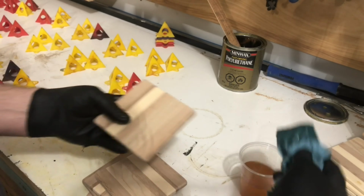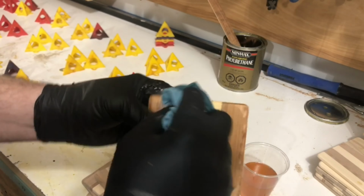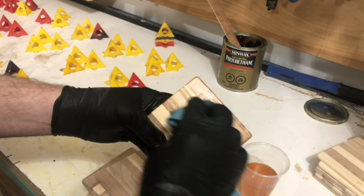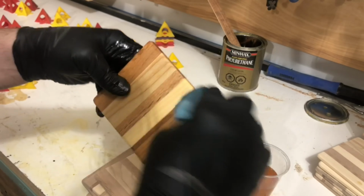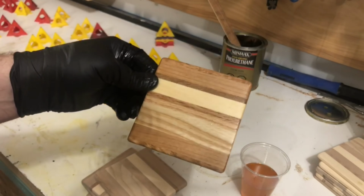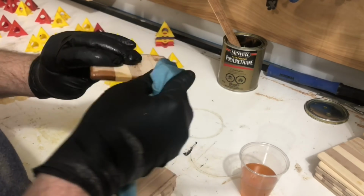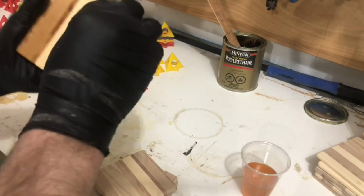Now I'm using just a mixture of polyurethane, some boiled linseed oil, and some mineral spirits, about a 30% ratio of each there, and they turn out pretty good. Now I know there's some people that want to go straight polyurethane, straight Osmo hard wax oil or spray urethane, and really I think whatever you have on hand that's quick and easy, that's what you can use. I think I just did one coat, saturated them pretty good, and then when they were all done, I just wiped them off.